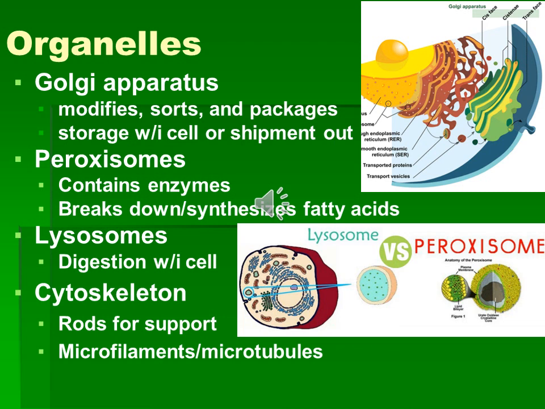And then in order to give all of this some shape and support, we have what are called cytoskeleton rods for support. So these rods will form the supporting structure. We have microfilaments, such as actin, and we have microtubules, which you find near the nucleus, and those are different. We talk about actin and myosin in the muscular system, so we'll come back to what's going on as far as microfilaments later in the muscular system.